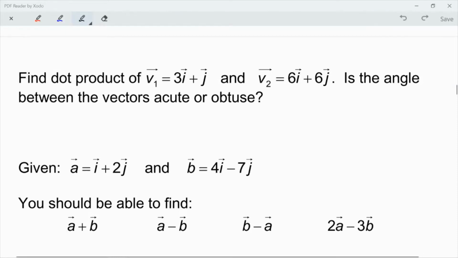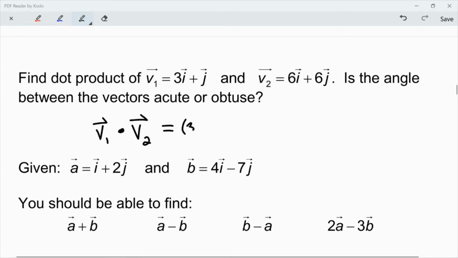This is really easy to do. When I find a dot product, like here, they're talking about vector 1 and vector 2. This is the notation that I use for dot product. It's essentially like a closed-in circle, just a dot. When I find the dot product between vector 1 and vector 2, all I'm going to do is multiply the corresponding components together.